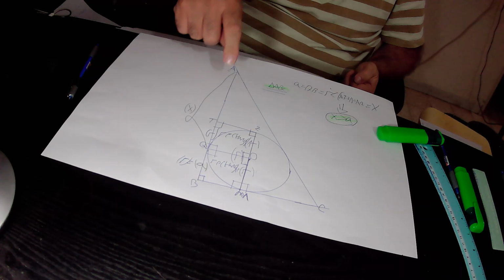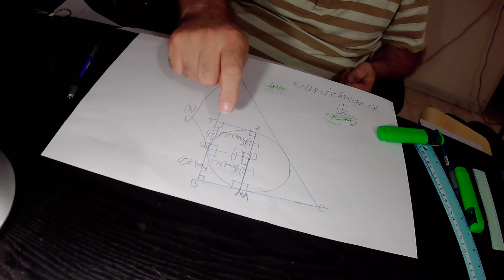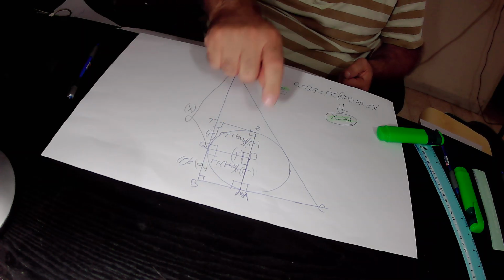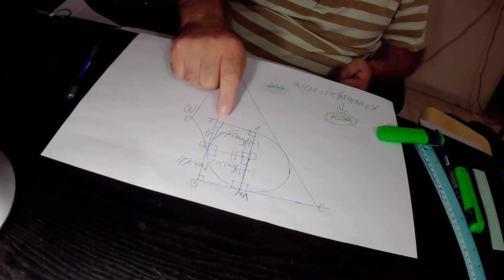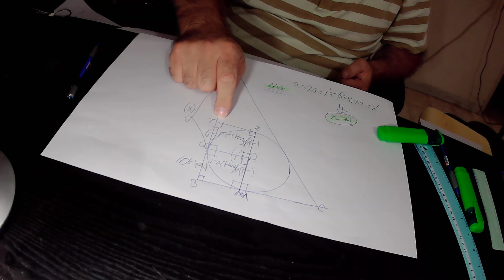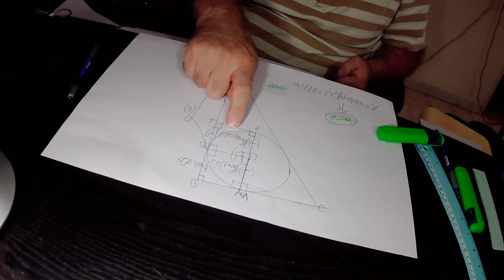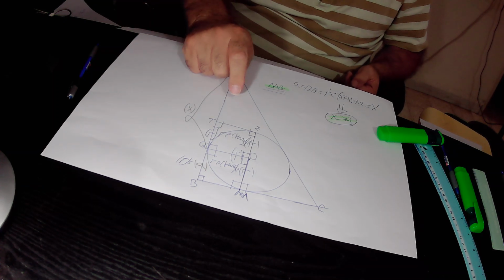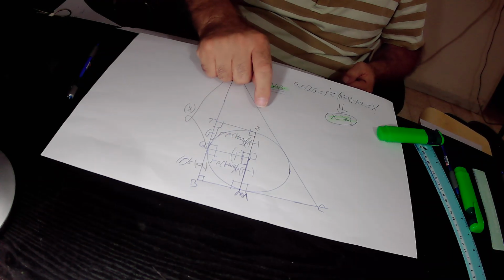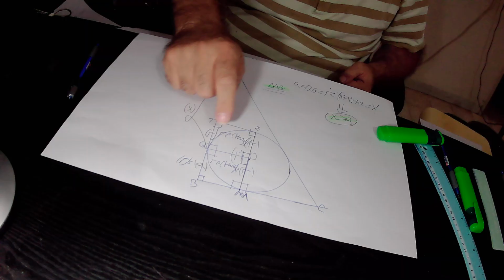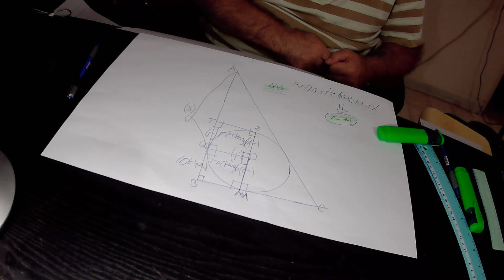So in total, in the upper quadrilateral TZOQ, we have 1, 2, 3 angles. This angle equals 90 degrees according to Rule 3. So we have 1, 2, 3 right angles, and therefore this fourth missing angle must also be equal to 90 degrees inside quadrilateral TZOQ. It has 4 right angles, and therefore it is a rectangle. But we also know that the opposite sides of a rectangle are equal to each other. So in the small rectangle TZOQ, side ZO must be equal to the opposite side TQ, but ZO is R, therefore the opposite side TQ must also be equal to R units in its length.